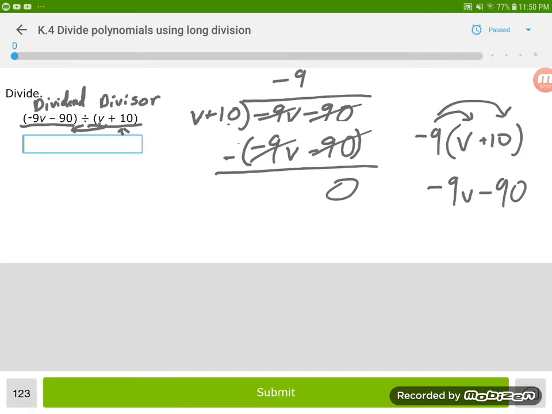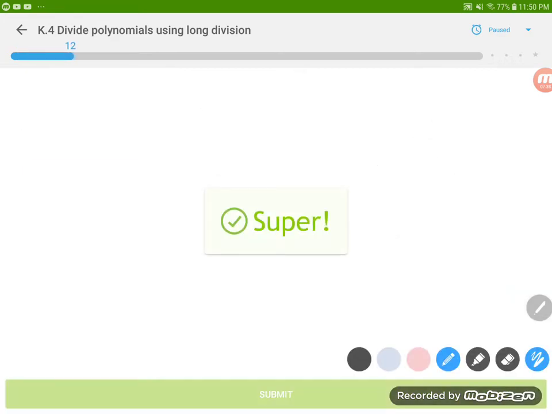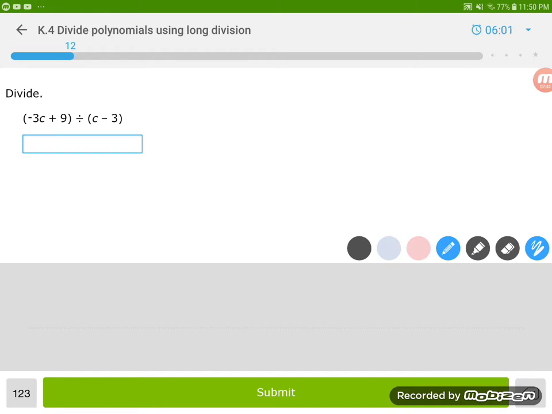Okay, so let's go ahead, let's put this answer in and move on to bigger and better things. So negative 9 should be our answer. No, not negative q. Negative 9. And it still wants to say q. Negative 9. There we go. And we'll hit submit. And we are correct. That feels great. And notice we're actually getting a lot of points for these problems because they are hard and they do take a while.